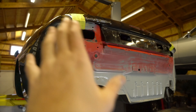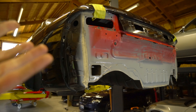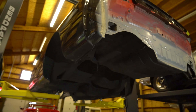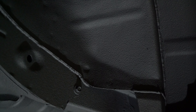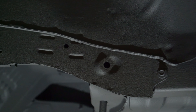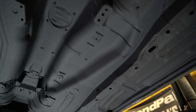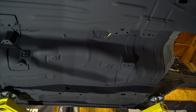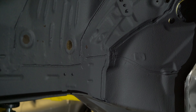It was done completely the right way — removed at the spot welds, it's perfect. Andy at Epitome Auto Design did an excellent job on the rear end here. The last piece of what really made this the perfect shell to start building on is the undercoating. The entire underside has been completely restored. Even if we dry ice blasted it, it wasn't going to be up to the level I wanted for this restoration, so I had the entire bottom side sandblasted. From there, Driven Collision Center removed all the old seam sealer, reapplied new seam sealer, and I was fortunate to have Cam on the project — he has an S14 of his own and took a ton of time to get the seam sealer to look OEM and completely factory.